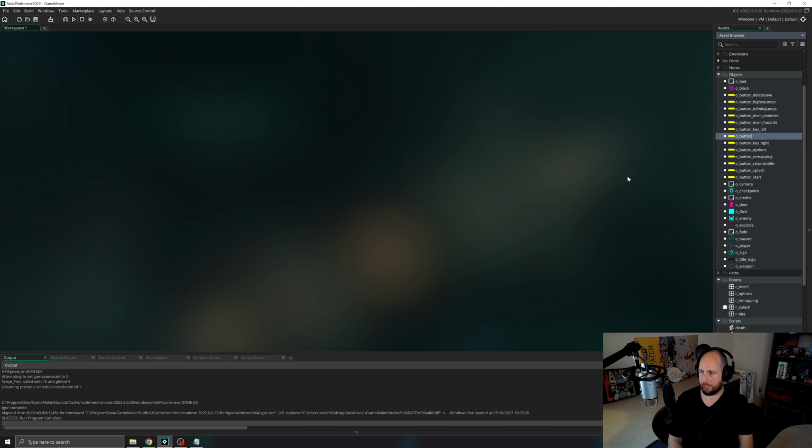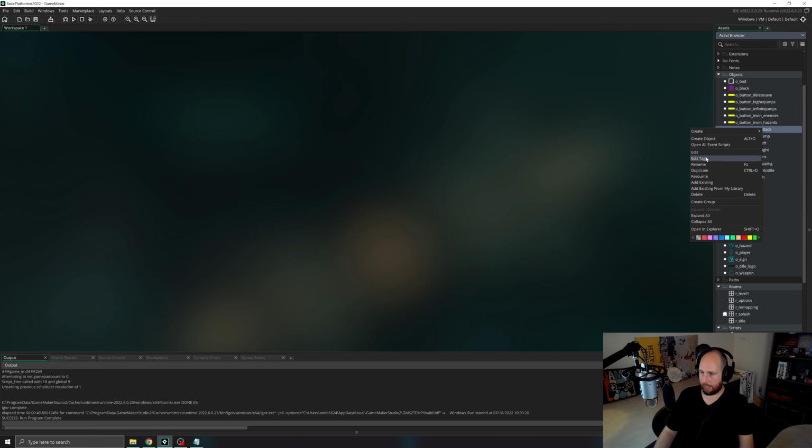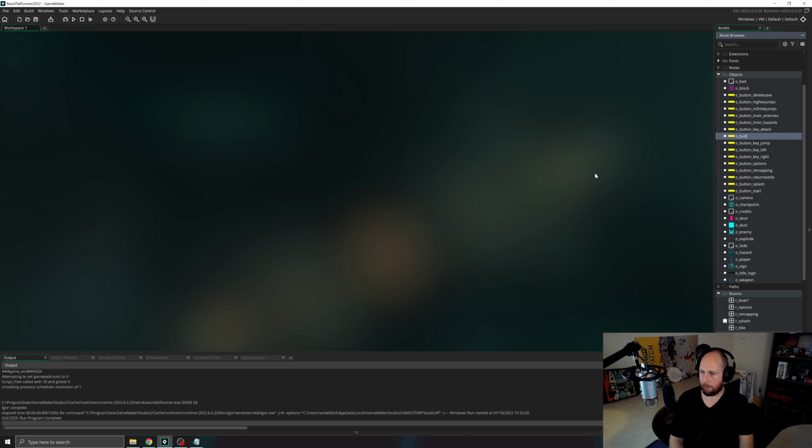O button key jump. Duplicate that. O button key attack. Duplicate that. O button key menu. And in their create events, update the text line and write new explanations.